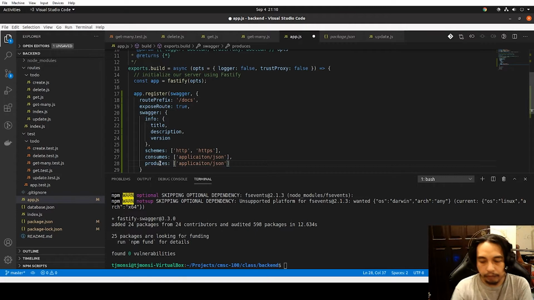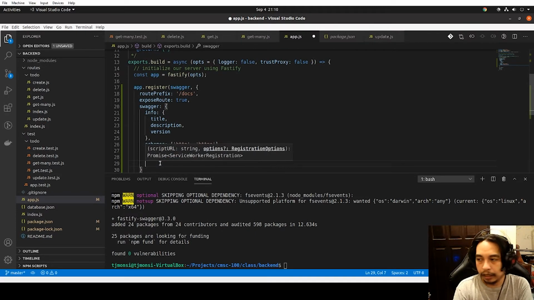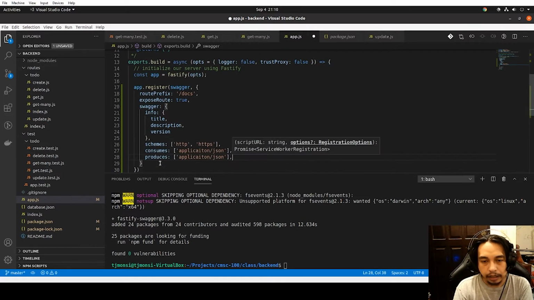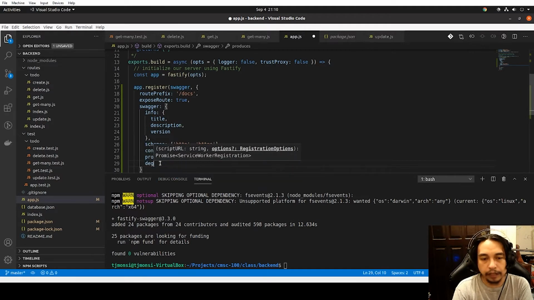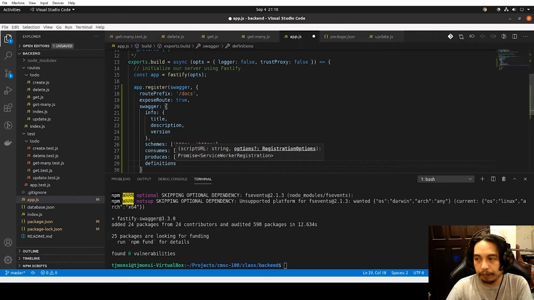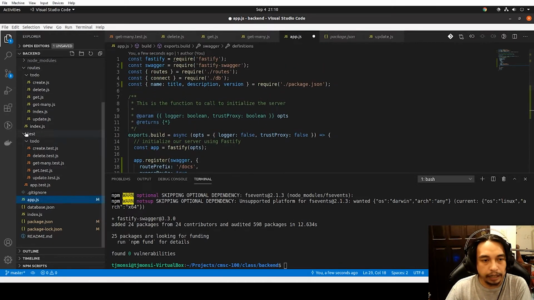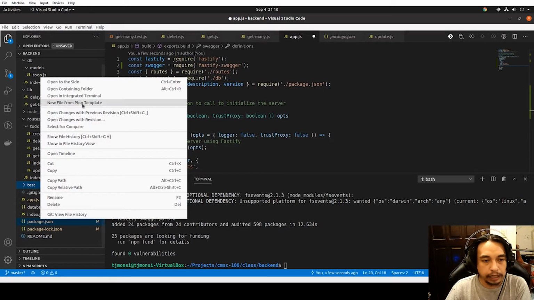And then what would be the definitions? The thing with definitions is this is where we create the documentation for the request and response. So what I would do is create a new folder for it.